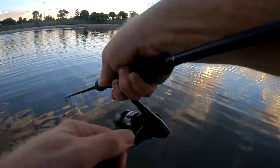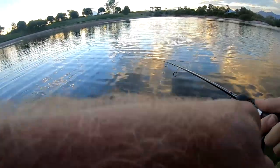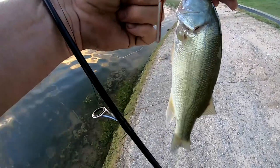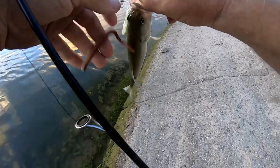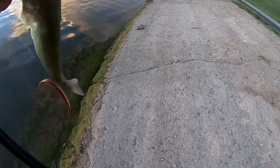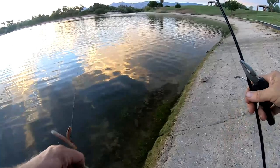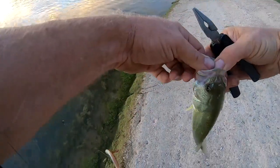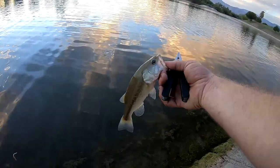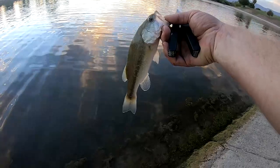There we go, guys. That's another one. That little guy. Open up. There you go. Oh, you guys gotta take it down in there. I think I got my pliers with me. We didn't catch anything big today, guys, but it's been fun, man. Those fish were busting. Oh, got out of his mouth. I'm trying not to catch him again. He's a little guy, but we got him. I don't know, just when you're getting ready to leave, you catch one. Let's get this guy back, maybe throw a few more times.